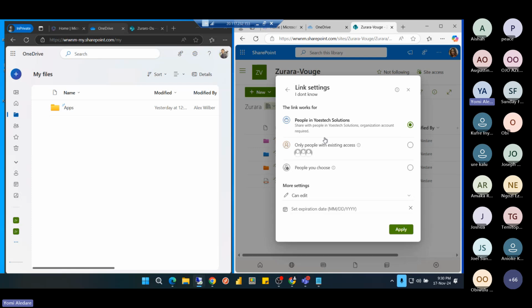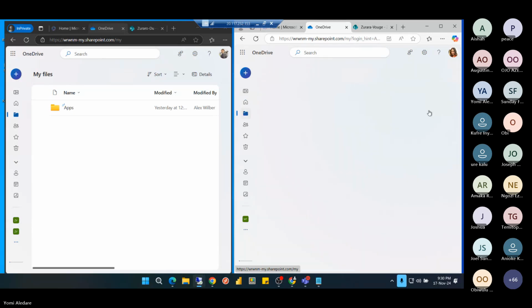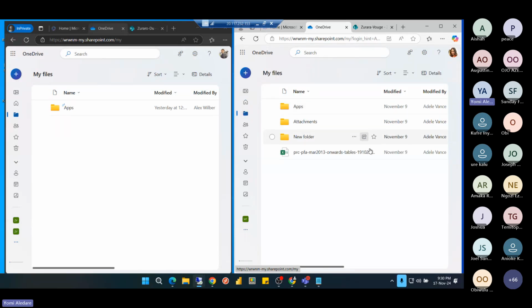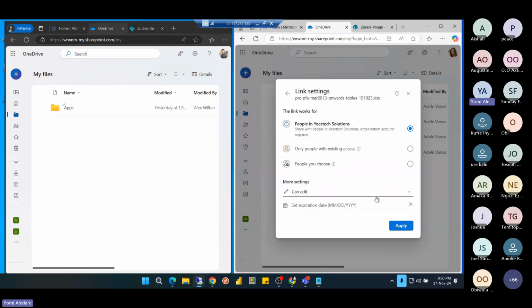Oh, I'm on his site too. Let me go to OneDrive. Okay, so let's see what the settings are. This user also does not have anyone with the link. So I think that setting is taking a while to get updated.